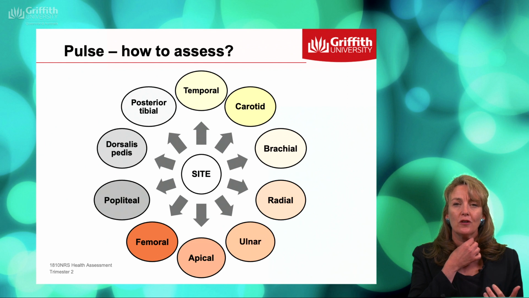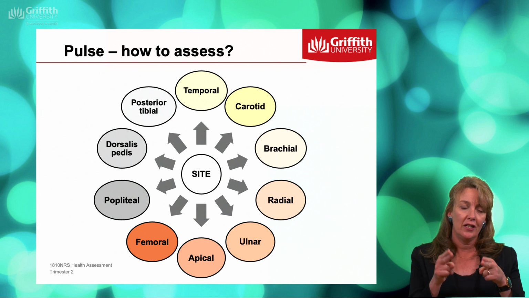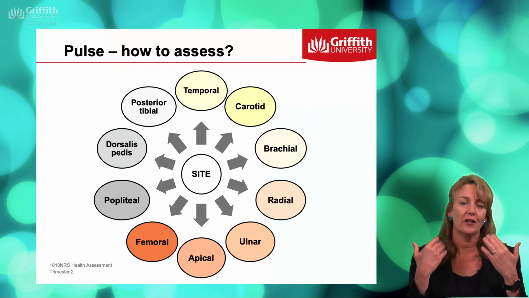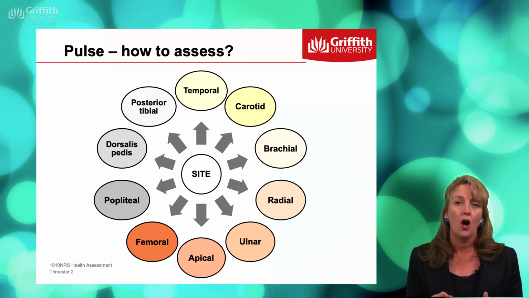In your carotid, you must always only take one carotid pulse at a time. Otherwise, it's like a ninja death move if you were to do both at the same time, because you can cut off circulation to the brain and the person will faint. So just to make sure, only one carotid pulse ever at a time.